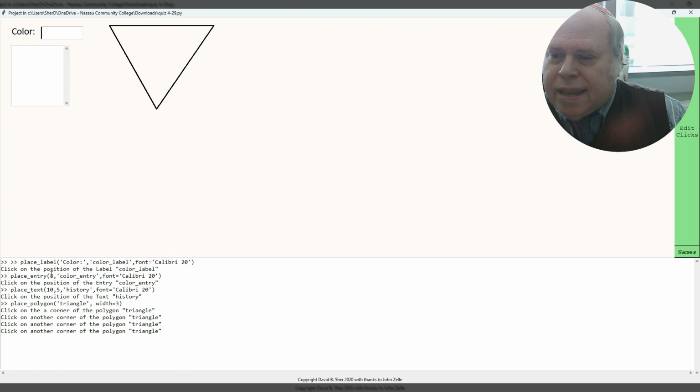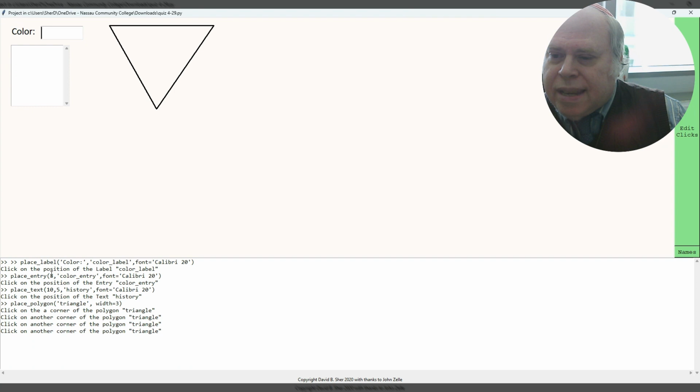Now, I'm going to set the text to be color entry dot get text. So I have to get the text from the color entry. I'm going to add a new line to the end of that text. And then I'm going to add history dot get text. So that will put it on the top of the history.